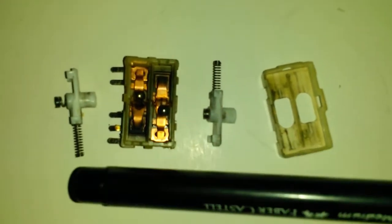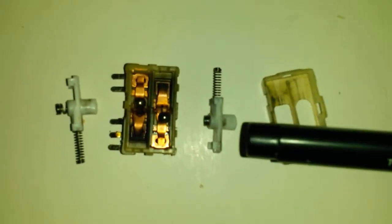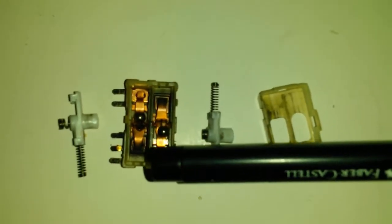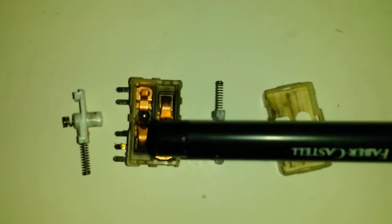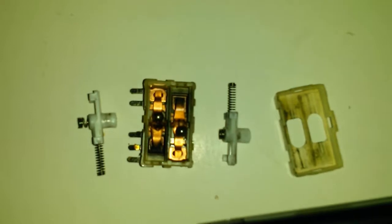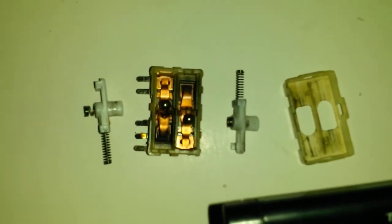Opened up this switch in problems. This is the top switch here. That is the bottom one there. Two balls fit into that hole there with that spring, and it rocks. As you can clearly see, there's a lot of very dark areas, which suggests quite a bit of arcing, which probably explains why the switch is largely dead.